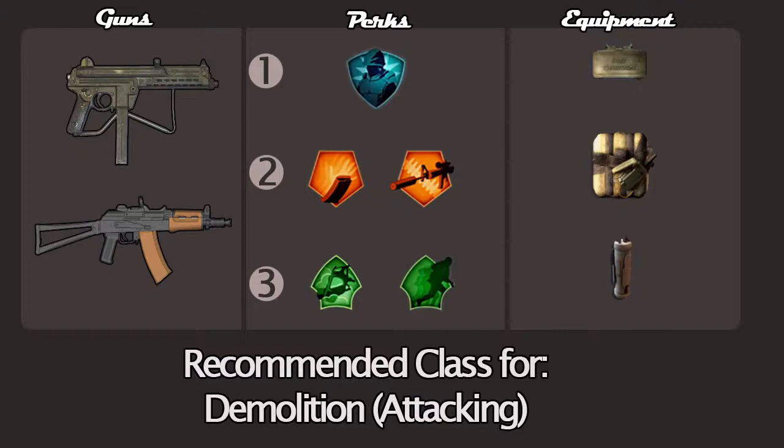close quarters weapon. So that could be the MPL or the AK-74U. They both have a very high fire rate, and with rapid fire, it's even better.